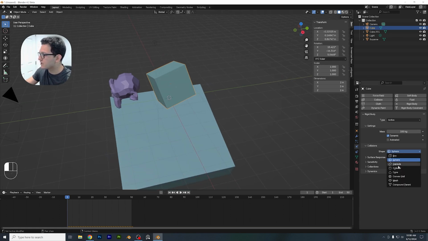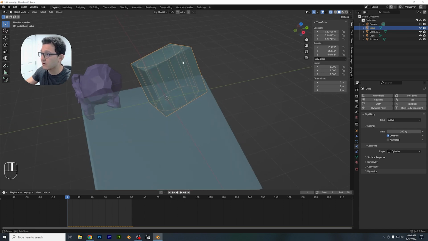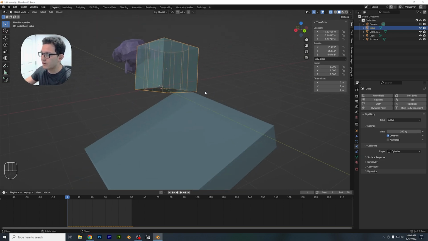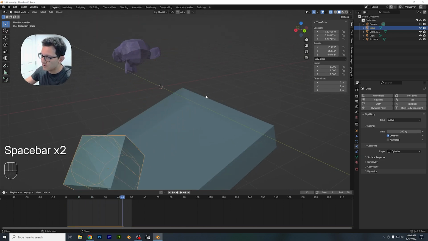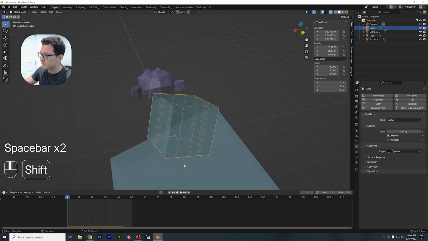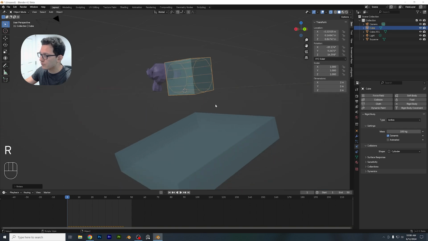And then if we change this type to cylinder, you can kind of see if we go into our X-ray mode here, there's a cylinder within this cube, which means that when this object drops, it will basically be treated as a cylinder and not as a cube. I'll show you the example right here. We'll go ahead and press play. Notice how it falls in a way where it's a cylinder, and I'll prove this by rotating our cylinder here. We should get some rolling action now.